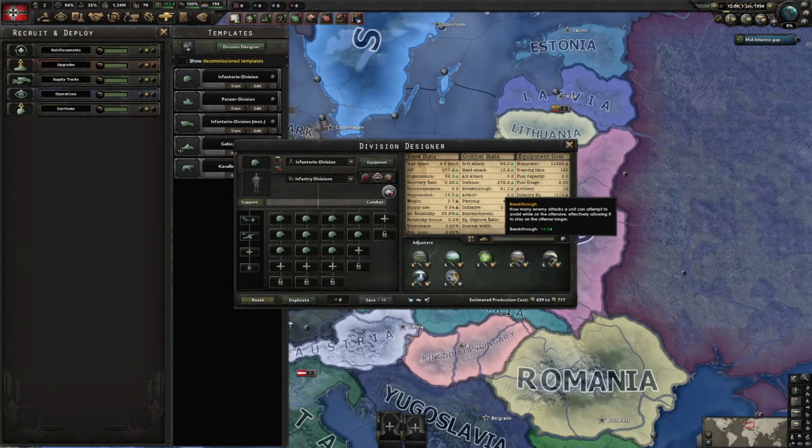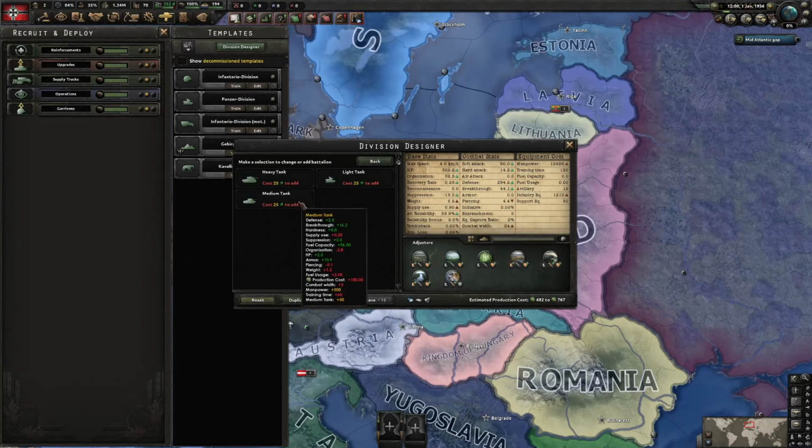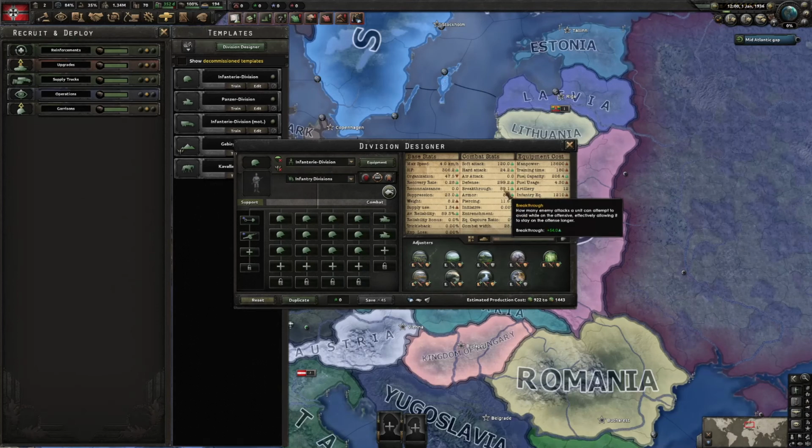Defense and breakthrough reduce incoming damage. Defense is active while you're defending and breakthrough is active while you're attacking. So having high defense on the division meant for attacking can be a waste of stats or vice versa. Infantry, motorized and mechanized are the best for adding defense, while tanks are the best for adding breakthrough.